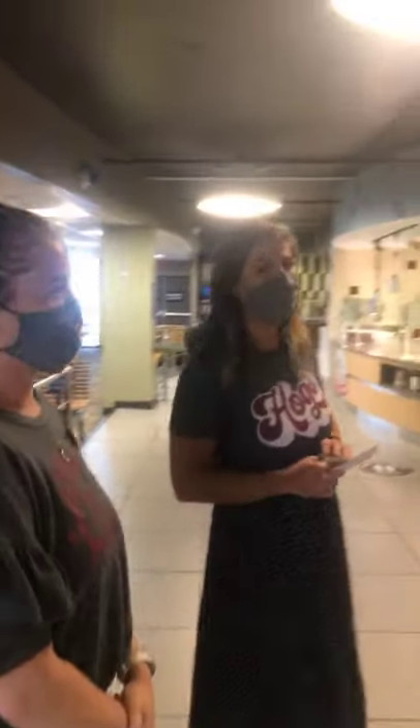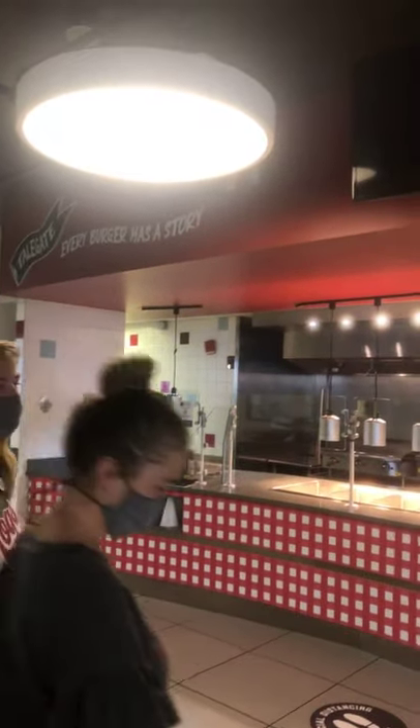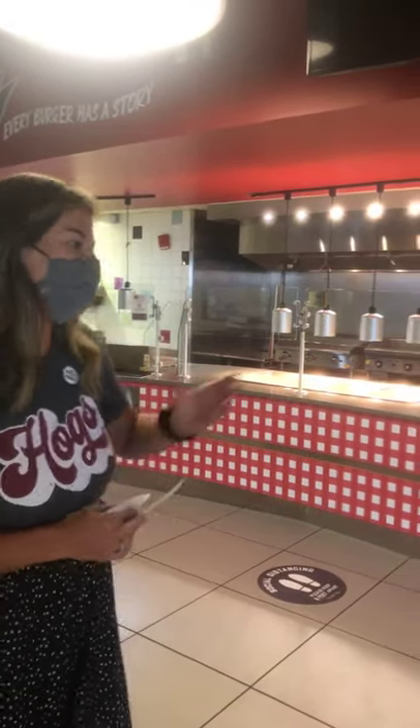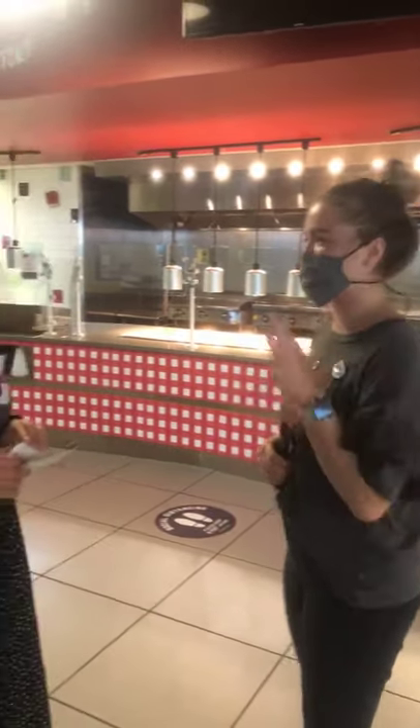One of our favorites, near and dear to our heart, is Tailgate. Every burger has a story — we're using it to highlight our staff and our culinary team. We're developing stories behind the burgers, chicken tenders, sauces, and different menu features. We didn't know if football was actually happening when we were planning, but whether it is or not, we're going to have tailgate favorites you'd see on a Razorback game day. We'll get to highlight our chefs and the bold flavors they come up with, so definitely try it out and tune in for the stories.